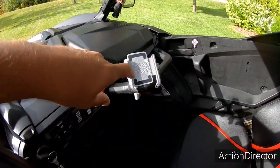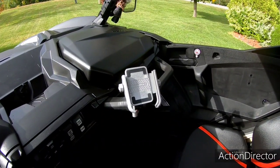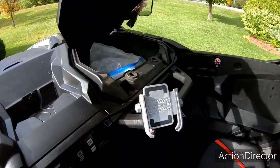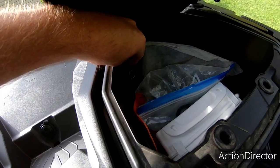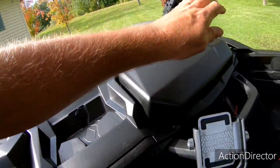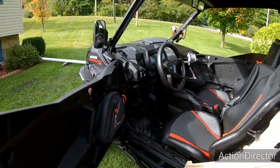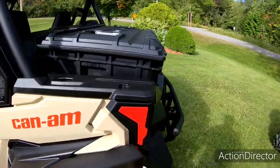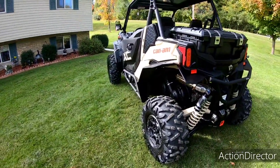I took the phone mount off of my Grizzly, put it on there for my GPS and that, so it works good for that. I even put another USB charger in there, if you can see it, for charging my GoPros, my extra batteries and whatnot when I'm riding. So yeah, I think that's about the accessories we put on it since we got it.